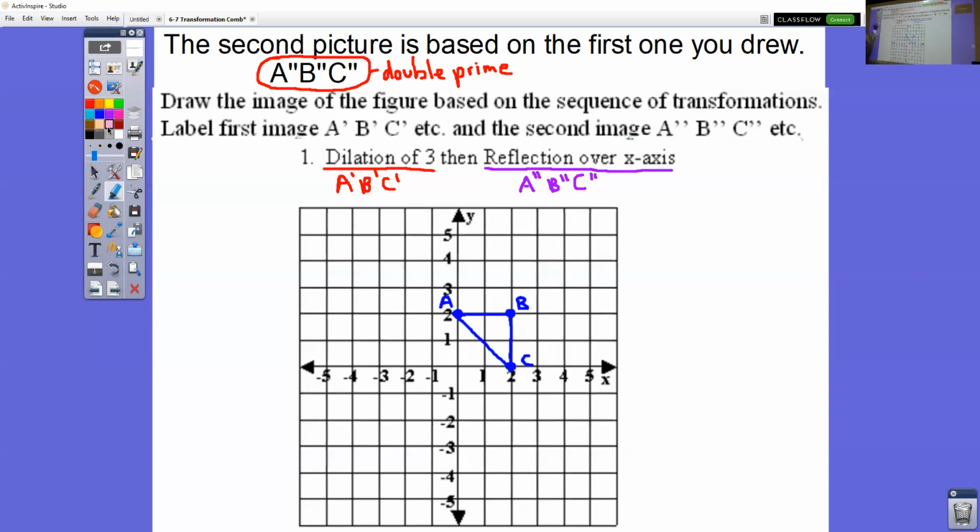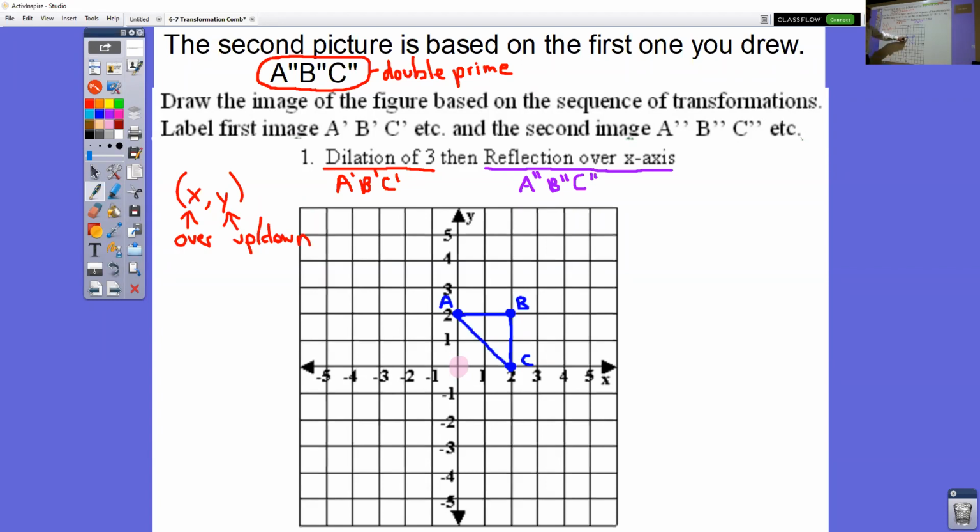Remember, when you go to write down coordinates, you always want to start right here in the middle. Remember that all coordinates are written x, comma, y. X is how many places you go over. Y is how many places you go up or down. So just be aware of that.